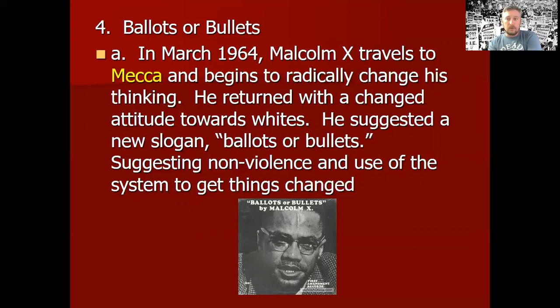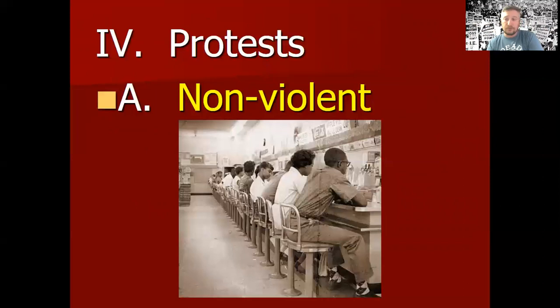I wholeheartedly agree with that. If you stifle people's voices, okay, they will lash out in other ways. That's a human fact, right? And in this case, he's saying if you do not allow African Americans to have a say in their political system, in their communities, they're going to lash out, right? It will come down to bullets, and he was absolutely right.